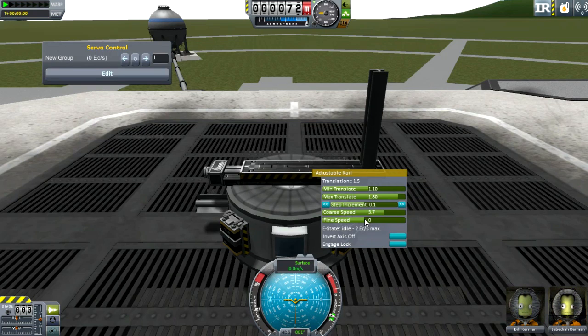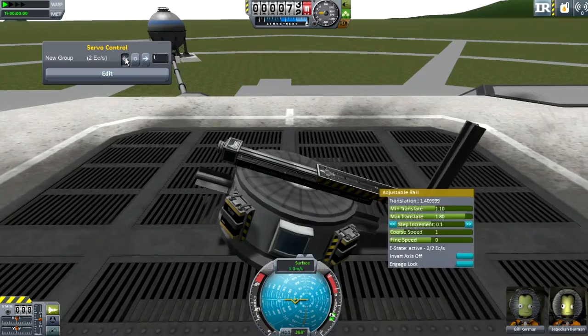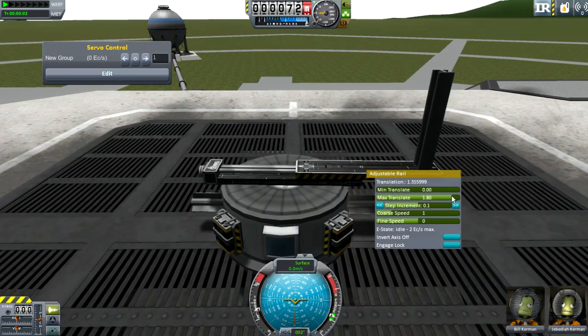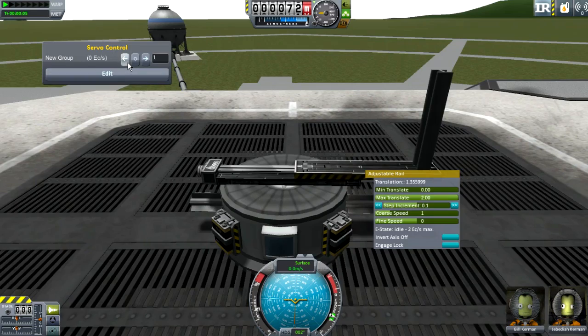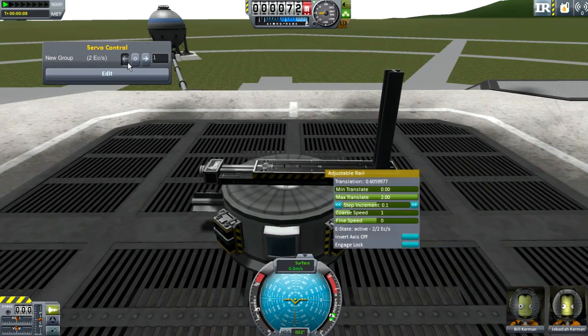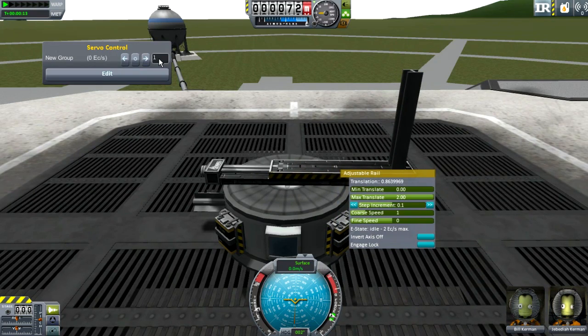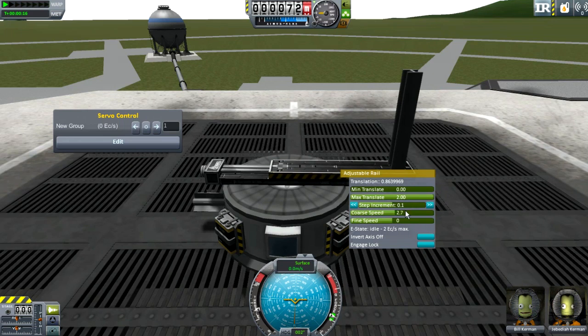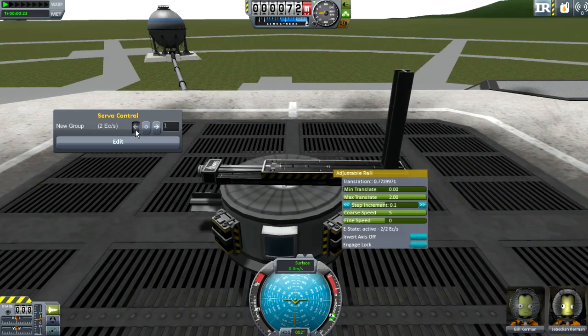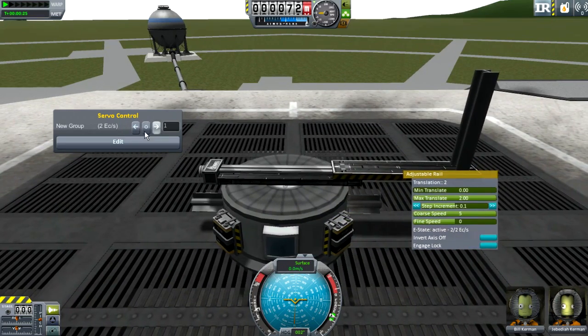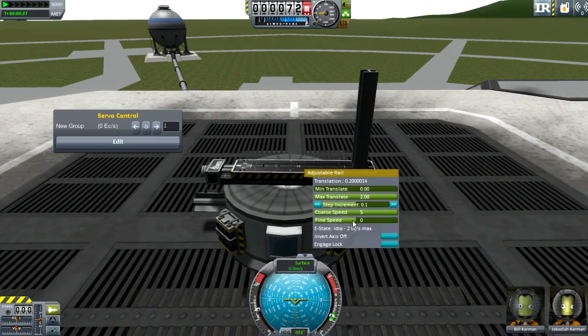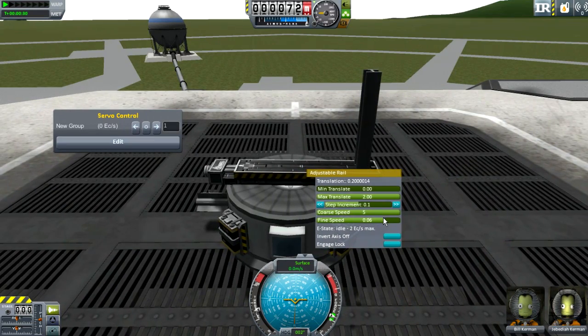So, coarse speed and fine speed. What do they mean? Well, the coarse speed is basically this part's specific speed. Let me reset these so we have the part to stop jumping around. Now you can see it moves at 1. Now remember how I set this to 5 and it increased the speed? Well, let's set the coarse speed up to 5. Does the speed look familiar? The coarse speed is this part's specific movement speed. The fine speed is basically after it.